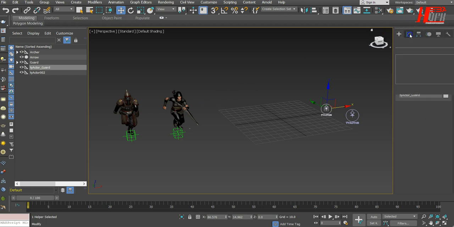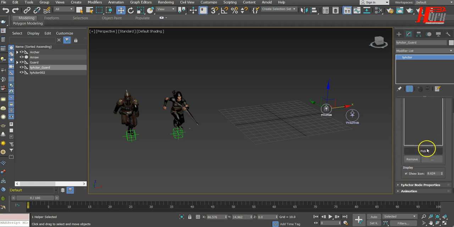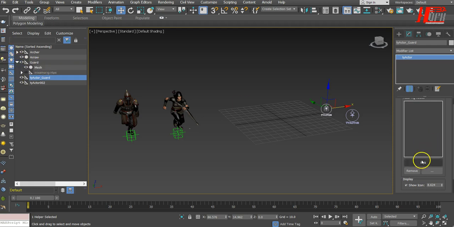Okay, and let's go here to the actor guard, and first of all it will need to pick the mesh. It will not need the hips. Okay, it just needs the mesh. So let's pick and go to the guard here. Oh sorry, first I need to open the mesh and then pick mesh. Okay, so I picked here the mesh I need to move. So first of all, this actor needs to ask you to give me the actor rigging. Where is the rigging? So I give it the meshes that's rigged.